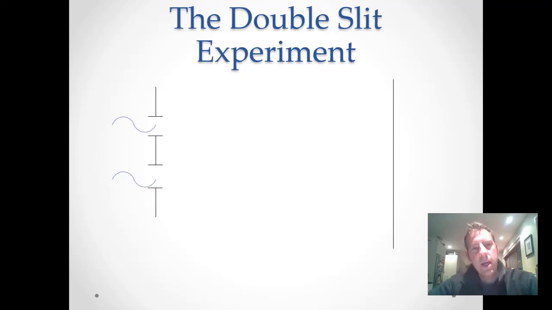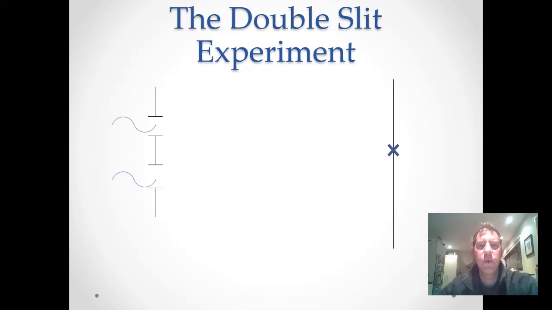Hello. We're going to look at the double slit experiment, and we're going to look at it in terms of the actual waves as they travel from the two slits to what we call a screen. That could be a piece of paper. If it's sound, it could be a wall it's hitting. So we've got our two slits on the left and our piece of paper on the right.